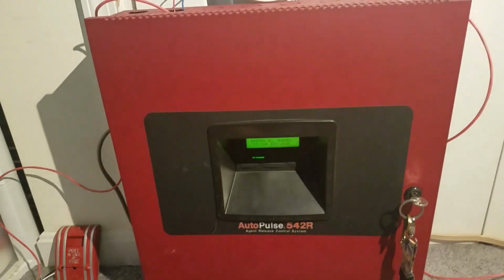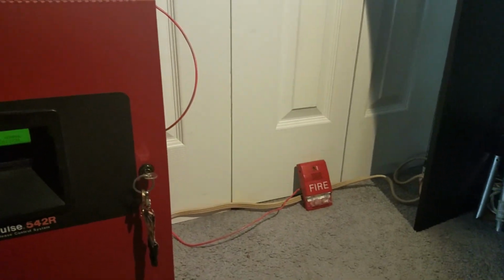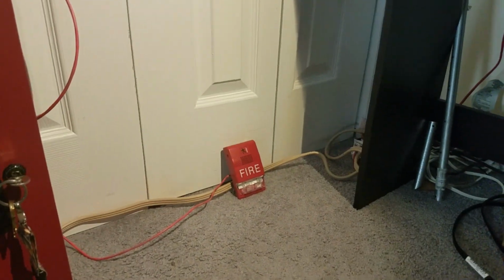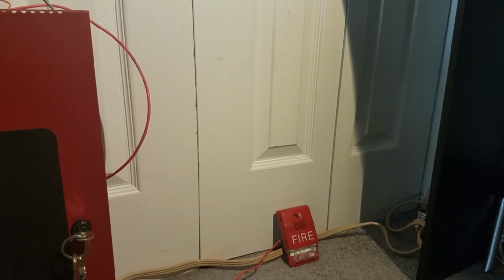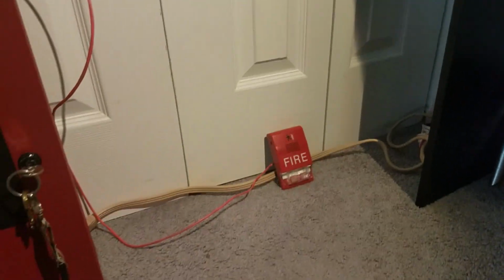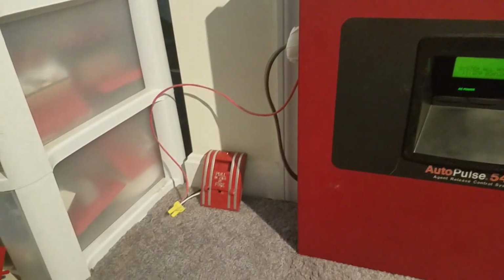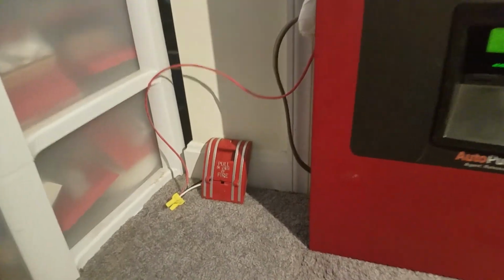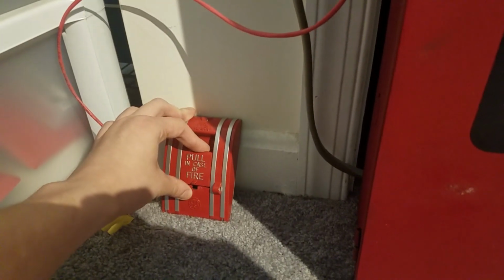Alright, now my hearing protection's on. Now, let's get started with the system test. And tomorrow's my birthday, so let's make some noise. And I'm gonna let this thing go for maybe 10 to 15 seconds. Same thing when I do the smoke detector. So let's get this over with. In 5, 4, 3, 2, 1.